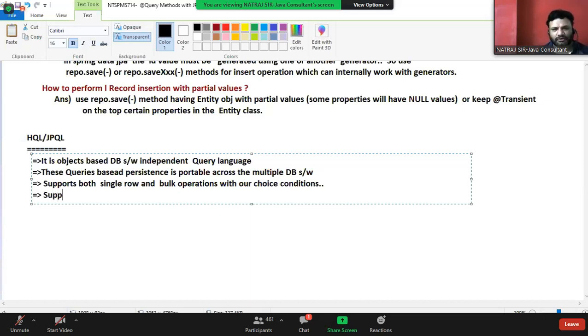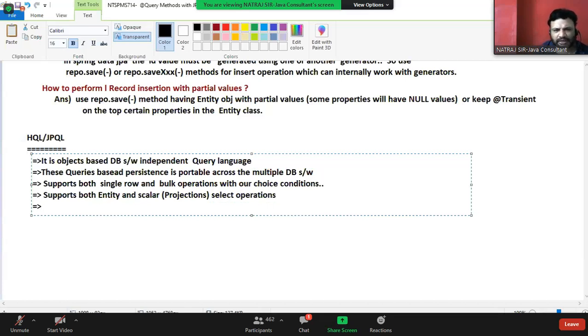Next, supports both entity and scalar select operations. Scalar means projections, boss. Supports both named and positional parameters.